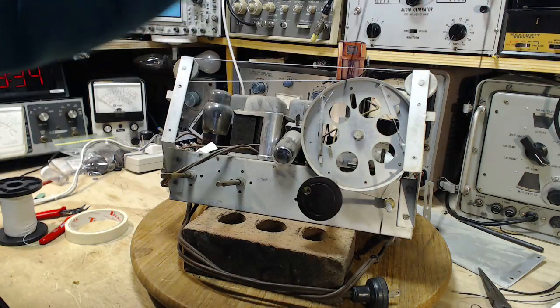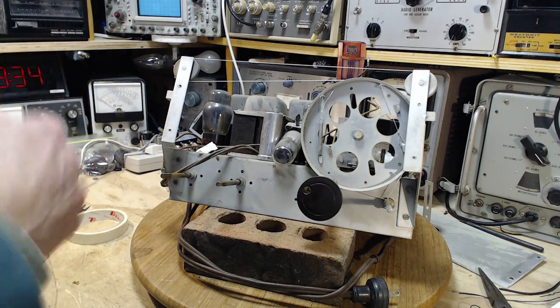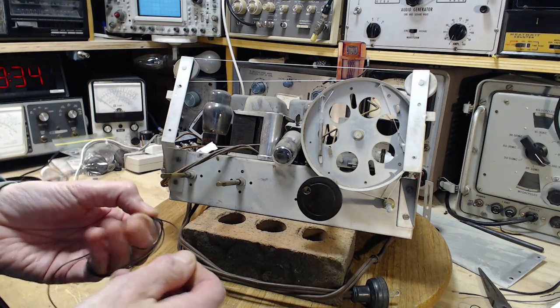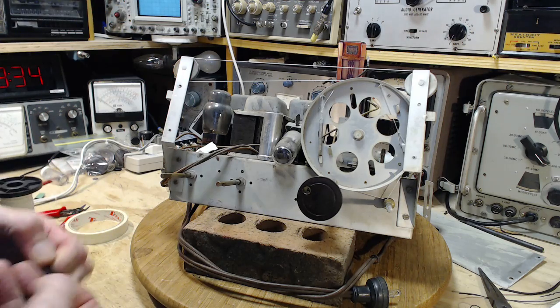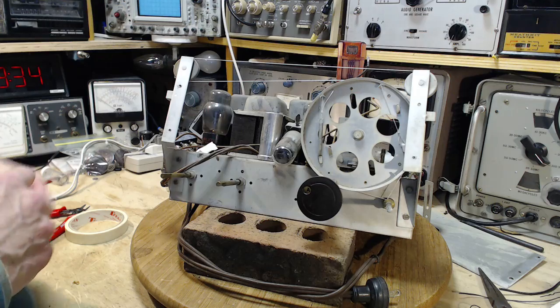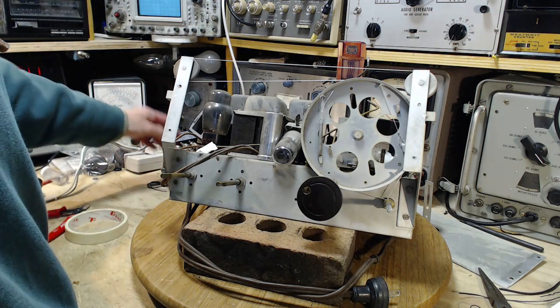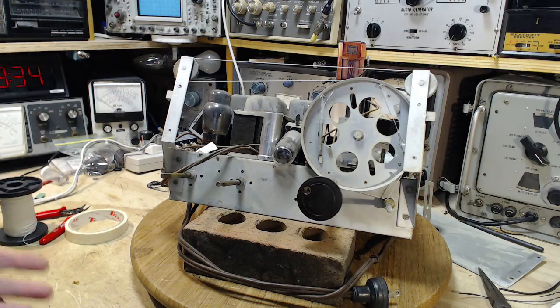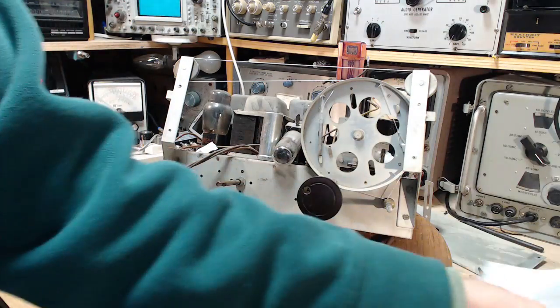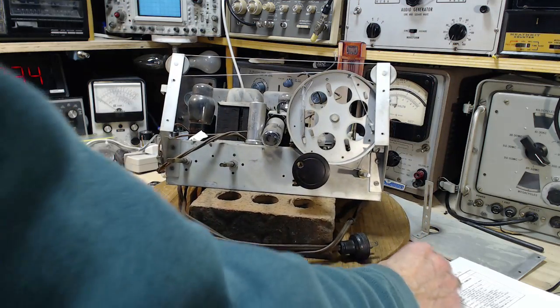Okay. We can't really put the pointer on just yet. We need to follow some special tricks to get the pointer in the right place. I don't think we can do it till the radio's back in the cabinet. Actually, you know what? We can put the pointer on, but it's not going to be correct. Where'd it go? I just saw it here. Anybody see where it went? I'm just looking at it. Here it is.